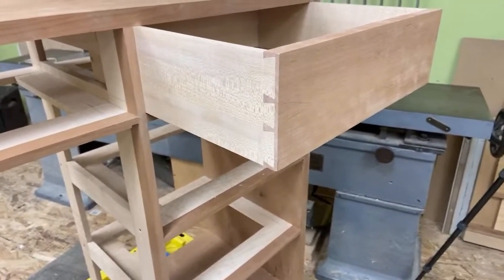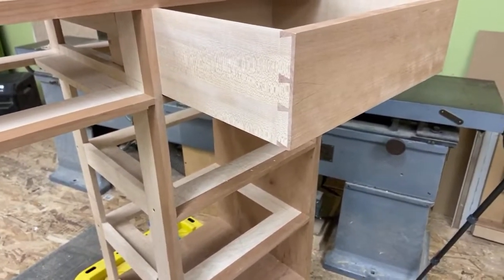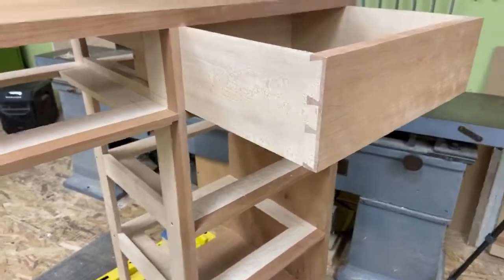This is the process. You just fit it, go back until it slides in and out smoothly. I guess I'll just keep going.